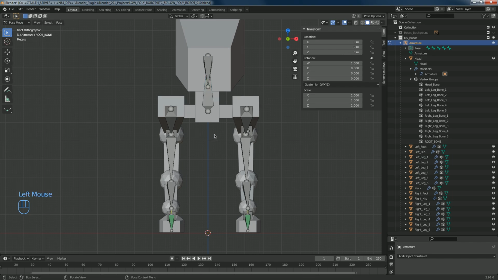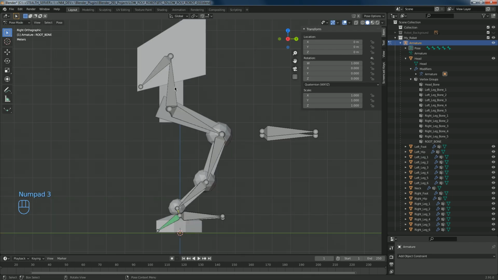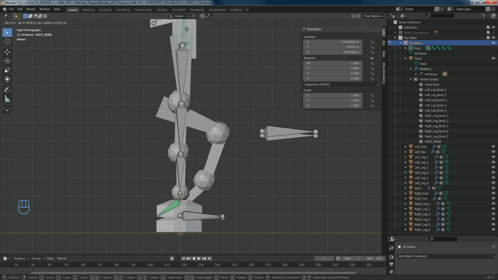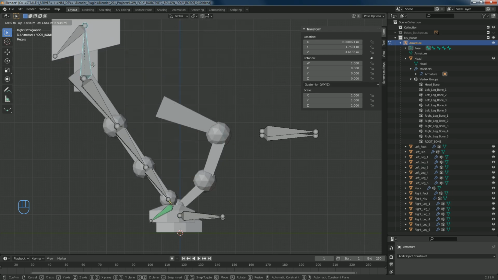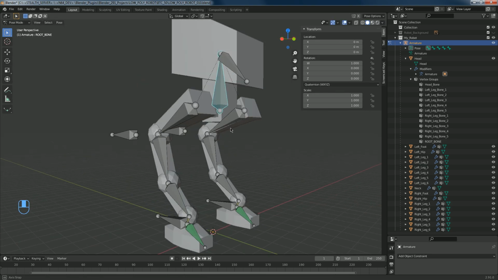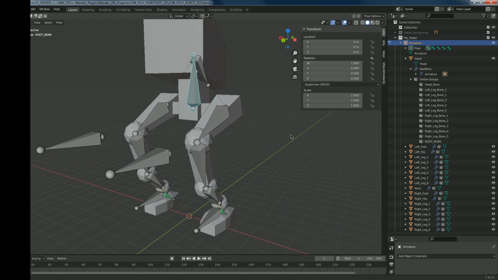And if we change to a side view and we select the root bone again, G to grab, there you can see that all of those selected objects are now properly weighted. So now we still have to do the right leg, so we'll go ahead and do that.